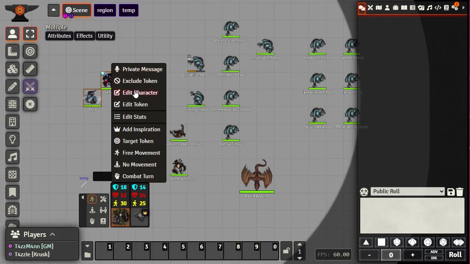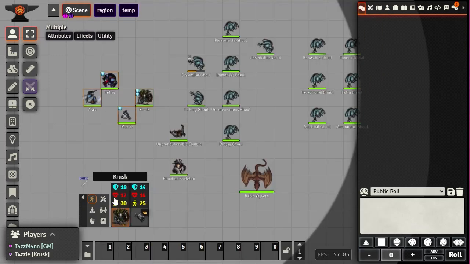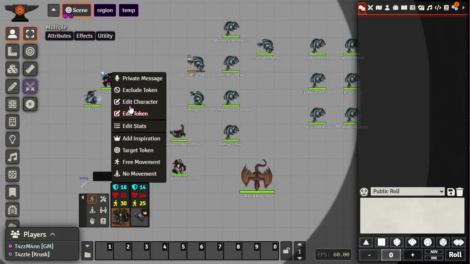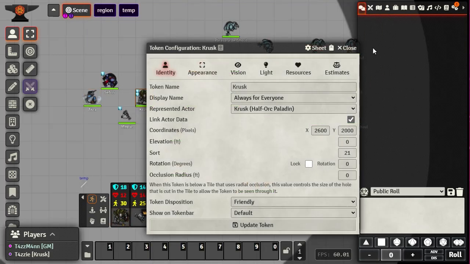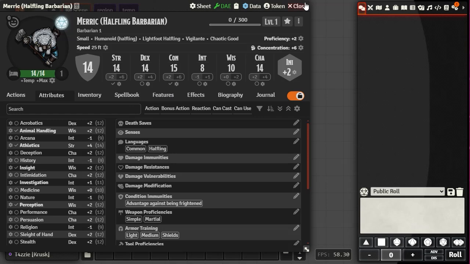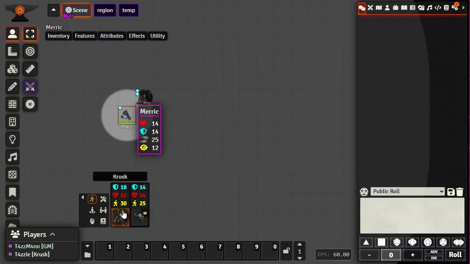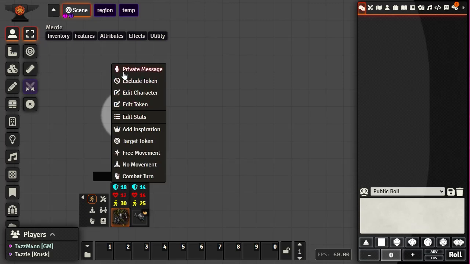We can edit their character. We can edit their token. So this is to pull up the character sheet. If I click on that, you'll see it pulls up the character sheet. If I do edit token, this pulls up the token configuration, which for me, it's way easier to simply double click on a guy to pull up their sheet, double right click on a guy to pull up the token. So I really don't use those.